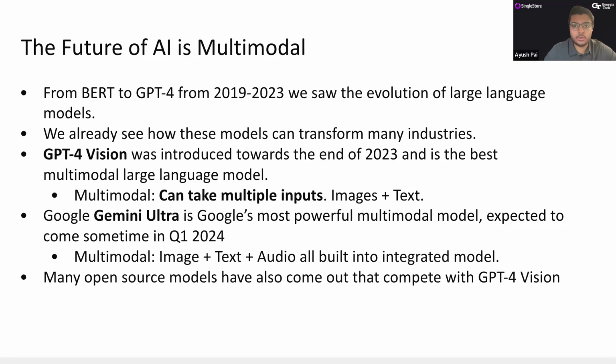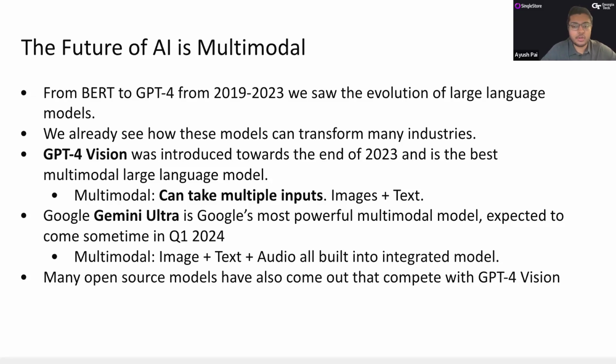Similarly, at the end of 2023, Google released its Gemini series, and Gemini Ultra, which they position as their most advanced multimodal model, was designed from the ground up to be multimodal. So they wanted to start off with just one model that could interpret many types of data and be a comprehensive model capable of synchronously handling image, text, audio data at the same time. And that's slated to release in Q1 of 2024.